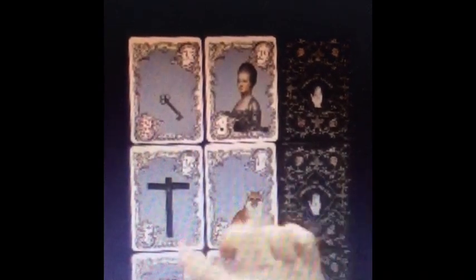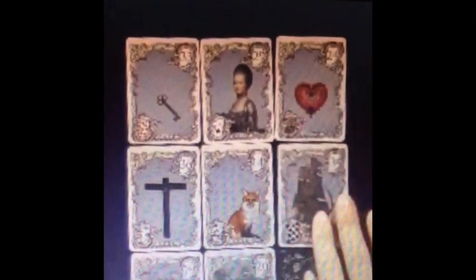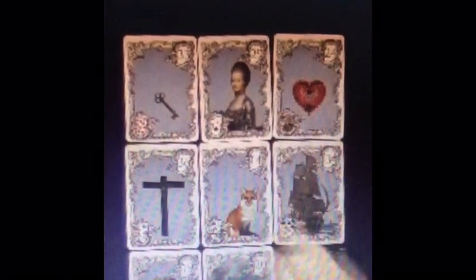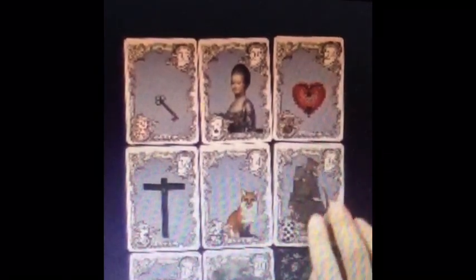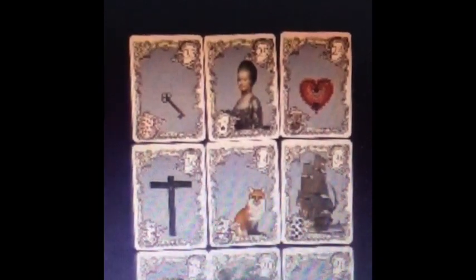The garden. Garden's good for meeting lots of people. In the olden days, they would go to the garden and socialise. But you have extremely independent cards. These 2 in particular are independent. Tower usually stands alone. Okay. Let's keep going. Oh, there's your heart there. Okay, that's good. Ship. Ship means you're almost there, or you're kind of getting there, or you're halfway there. You're on your way. Ship can literally mean a travel. And then the last card is the book. The book is a bit like a closed book.